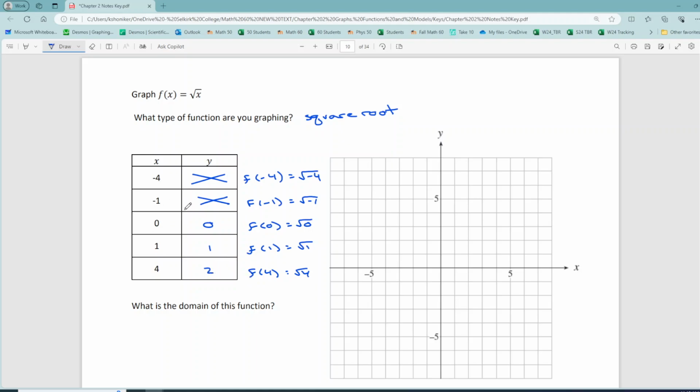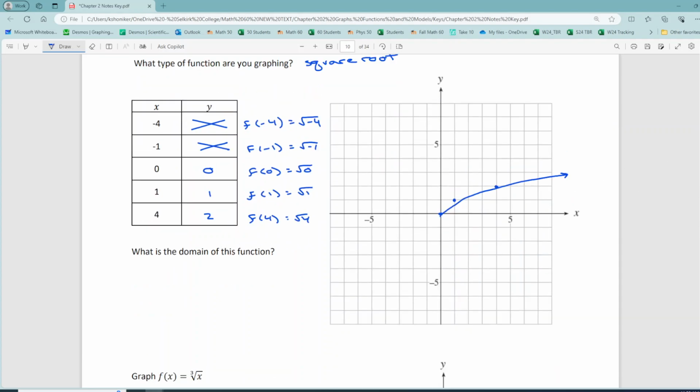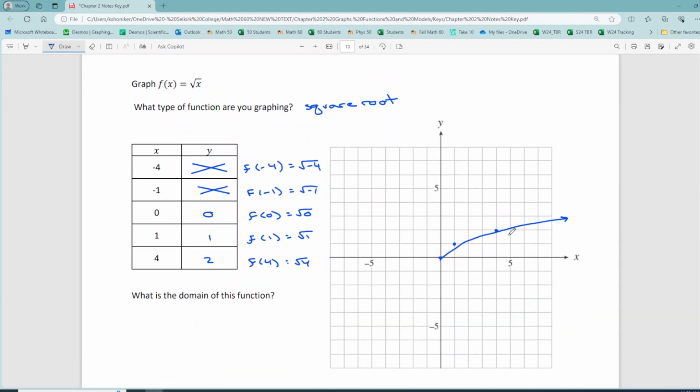So let's graph this. So there's nothing up until the point where you hit 0, 0, right? Because you can't take the square root of any negative number. And then the square root of 1 is 1, and the square root of 4 is 2. And again, I wish this graph went to 9 because then I could do 3, but that's okay. This is enough. So this is a square root function, and this is the first function that has a restriction in the domain. If you look at this graph, the graph is going to start at 0 and go to infinity.